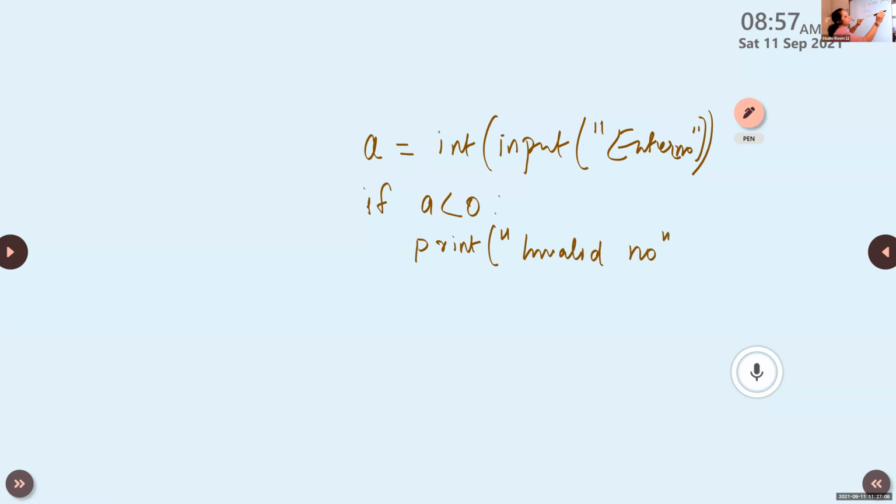Okay. Then what is the else part of this if? That is a positive number. Here, if A less than 0 means it is a negative number, so I will give the message invalid number. Then the false part of this if means it is greater than 0, which means it is a positive number. So here I will just write elif. Within that positive number, I want to check if the entered number is a single digit number, two digit number, or three digit number. So elif A less than 10. If A is less than 10, what is the message, John Jose? Ma'am, it is a single digit number. Print, it is a single digit number.